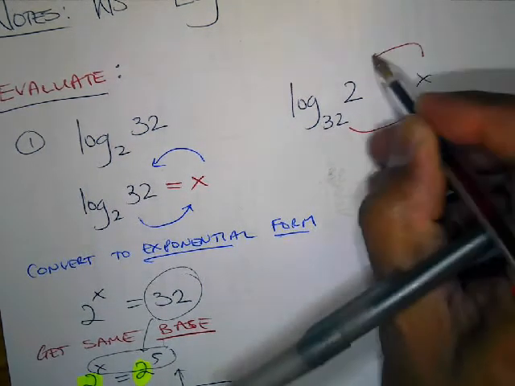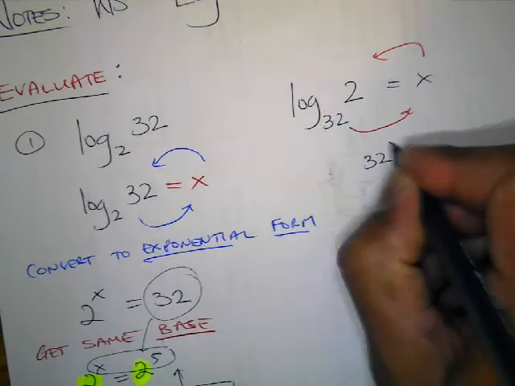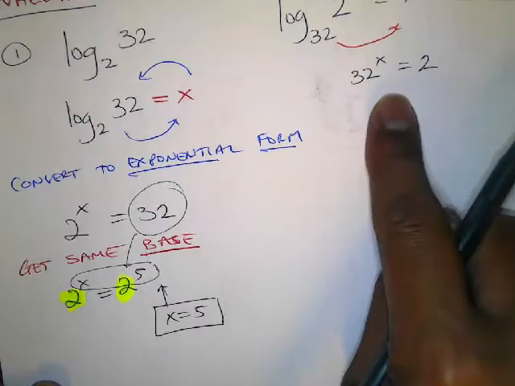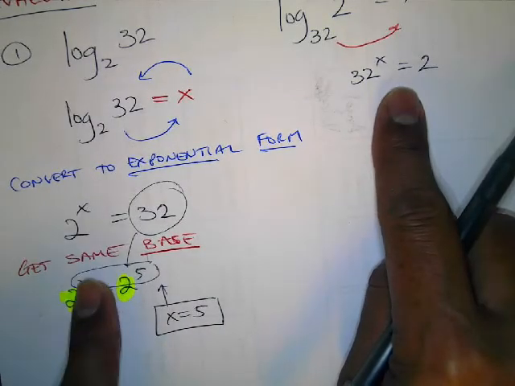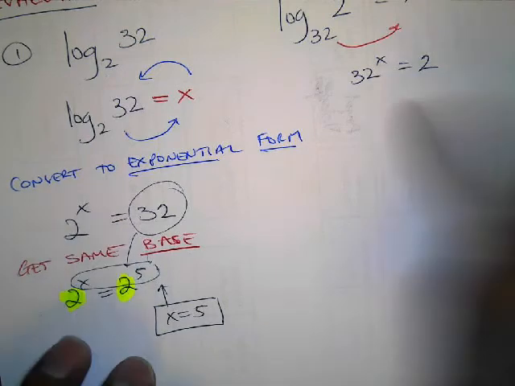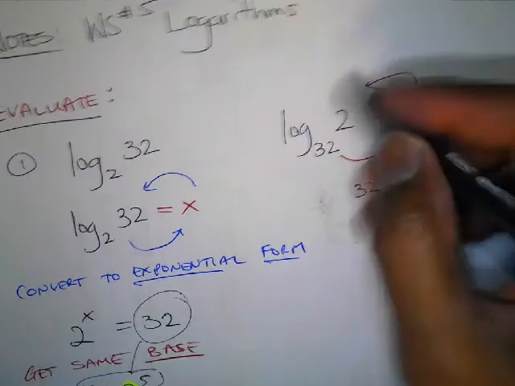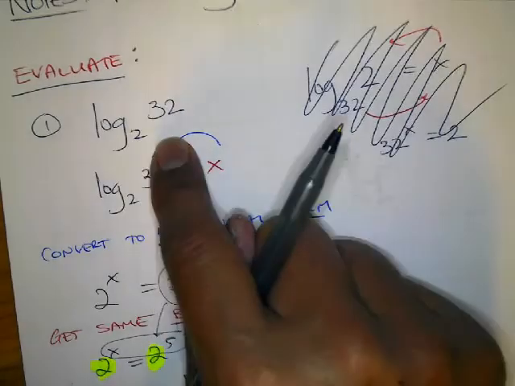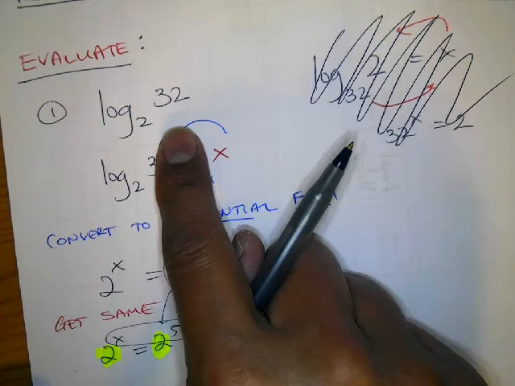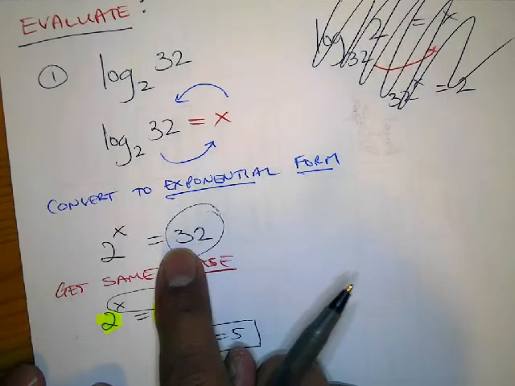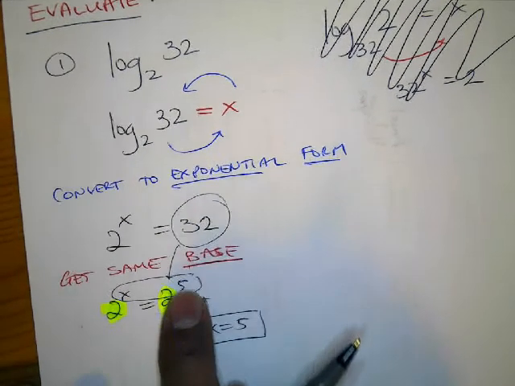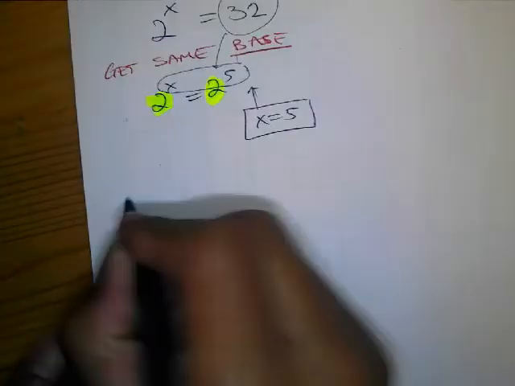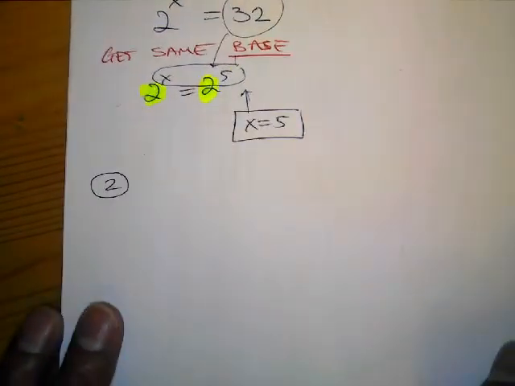To solve it, we are gonna change it to exponential form. But see, it's a different ballgame. See, now it's not saying the same thing as this. Okay, so we'll get to these in a bit, okay? So my point to you is, whether you think it's an easy one or a difficult one, don't worry about that. You change it to exponential form, and then from there you'll know if it's one of these easy ones or the difficult ones. Okay, let's do one more. One more of these easy ones, number 2.